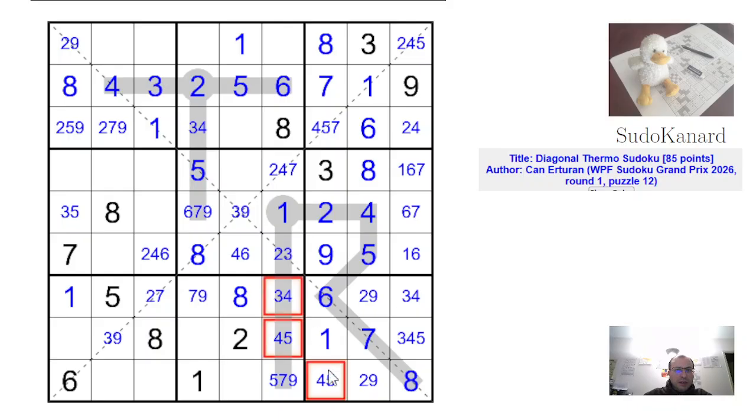And there's something here. Yes, there is something, probably several things. One thing I'm seeing is that in this box, 4 is in one of those two cells. And in both cases, if 4 is here, then there's a 5 there. If 4 is here, then there's a 5 there. So at least one of those cells contains a 5. This is called W wing, I think. So this cell and this cell can't contain 5s.